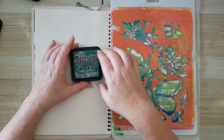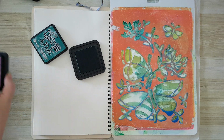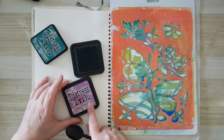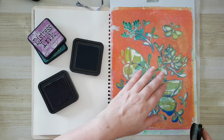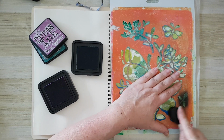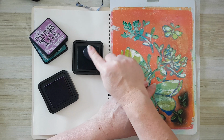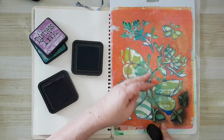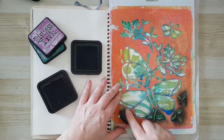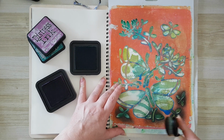I'm going to use this Distress Ink, Tim Holtz Pine Needles, and maybe a strange combination, but I'm thinking of doing it with Seedless Preserves. We'll see. I'm starting with this and just going like so, only where the leaves are. Yeah, it shows. When you are doing it, it seems like nothing is happening, but when you lift it, then you can see what's going on. And sometimes if you feel that it's not strong enough, just keep repeating.